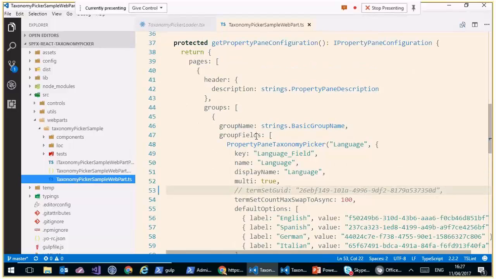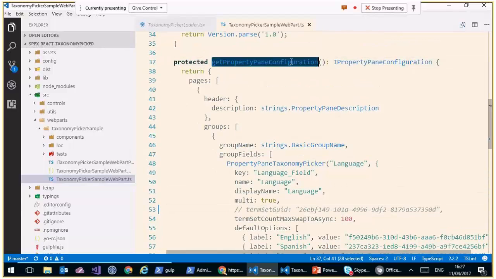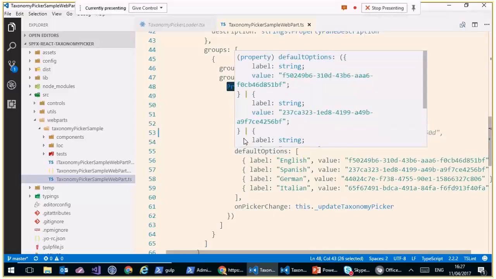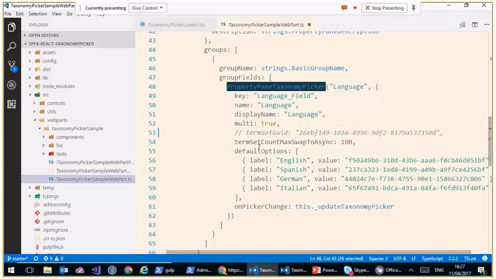We can see in the get property pane configuration how we can now configure a property pane taxonomy picker. For this taxonomy picker, by default, I did some default options with the English, Spanish, German, and Italian languages, but now we have a term set. If the control has a valid term set GUID configured on here, then it will be picking up all the terms.